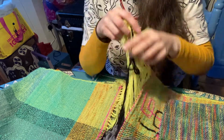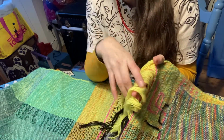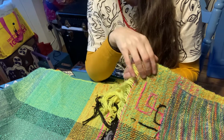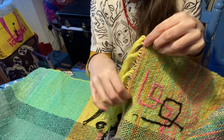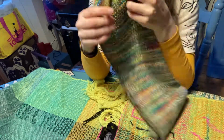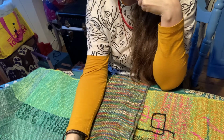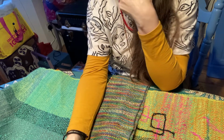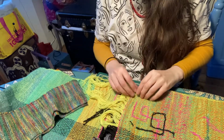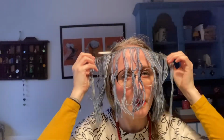Okay, then this will need the same treatment because those fringes, they're going to disappear too. So I'm going to sew this together and then zigzag stitch this and then get rid of the fringes. And then the color will go there. I'm trying to think what's the order. Although the color should be above whatever's got there at the end, so maybe the color will go last. I really want to do something with this. I feel like there's something to be done there. I don't know. So yeah, I'm going to work on this with my brain for a change.